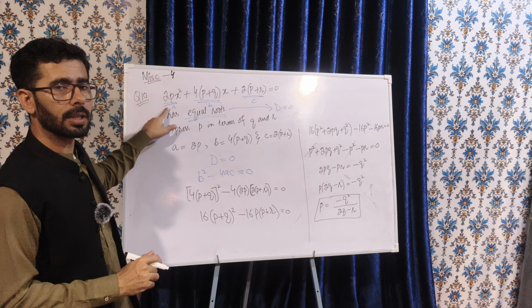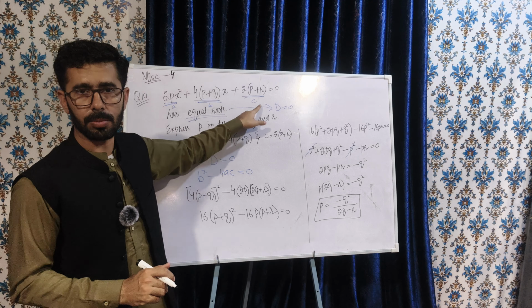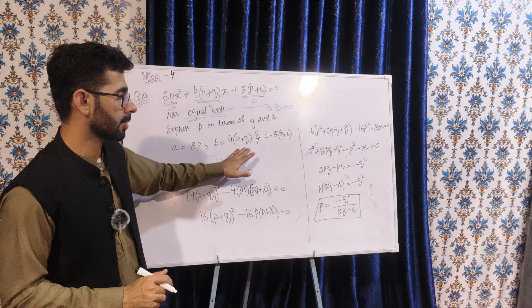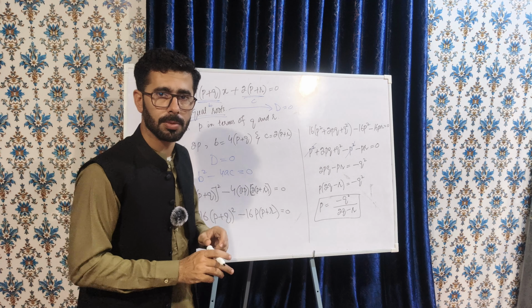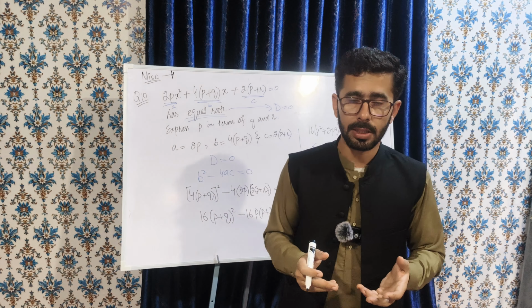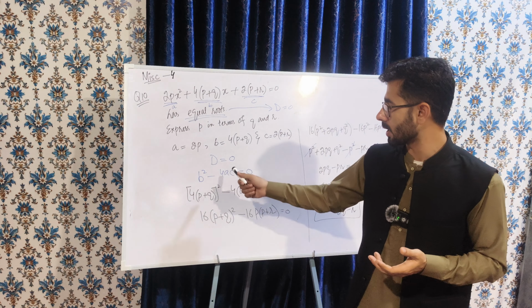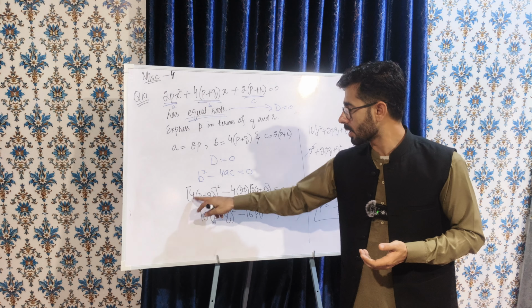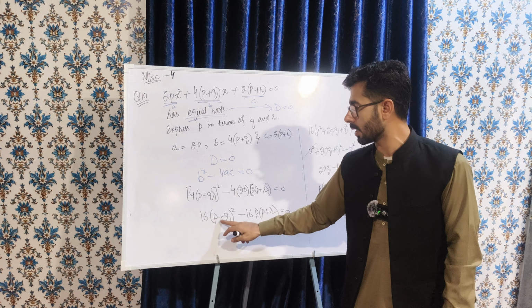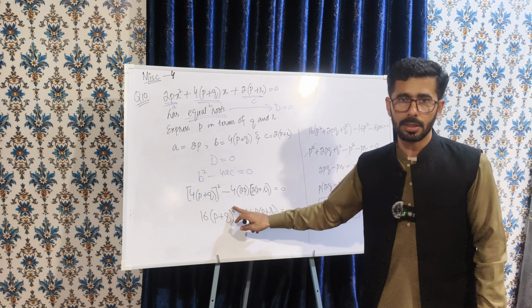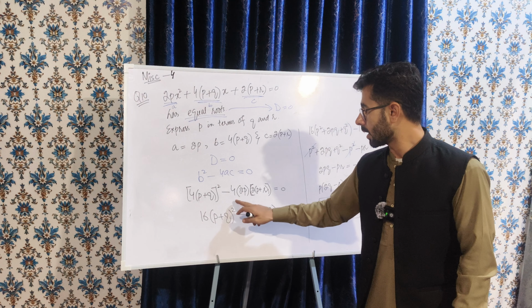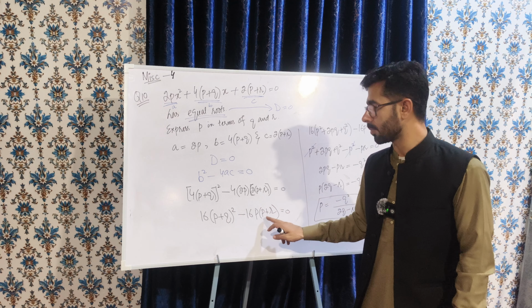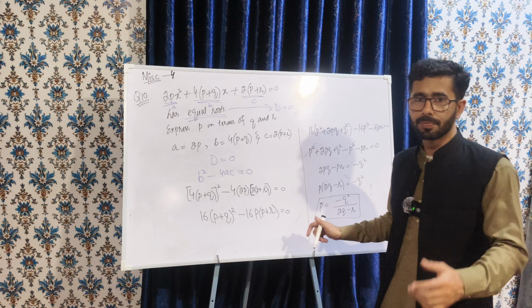So we need to find the coefficients a, b and c from the quadratic equation. We took a to be 2p, b to be 4 times (p + q) and c to be 2p + r. We take the condition b² − 4ac = 0. We plug in all the values. If I square this, the square of 4 will be 16 and the (p + q) will get a complete square on it. Minus 4 times 2 is 8, times 2 is 16, p times (p + r) equal to 0.